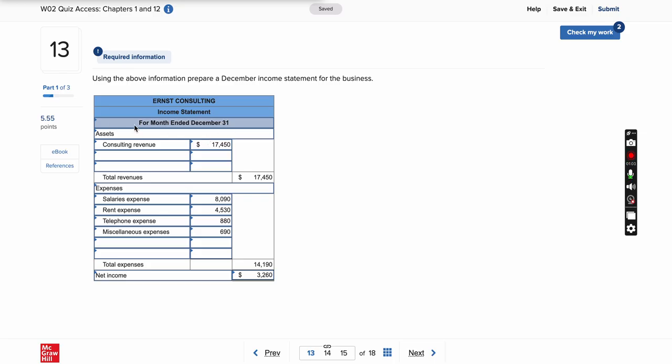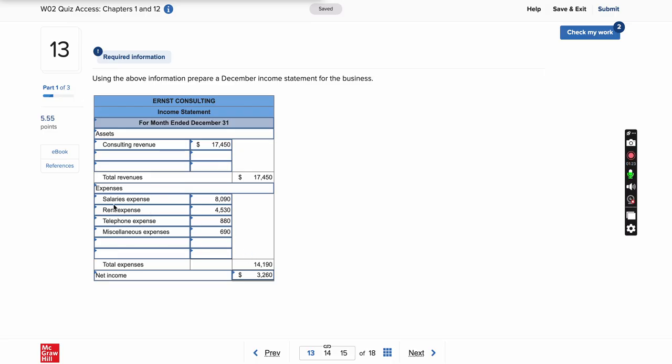So you're going to see basically revenue and expenses primarily. Our only revenue source this period was our consulting revenue, and that's the total. So it'll total that up, and then expenses, it'll total these up and subtract them.